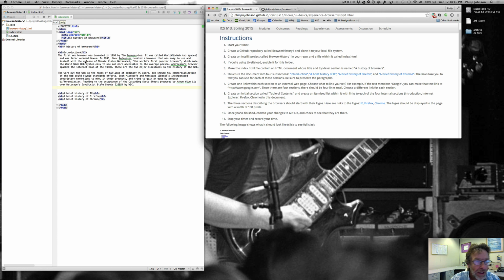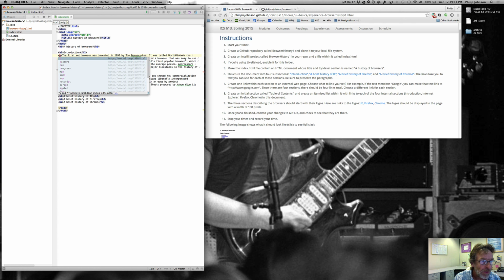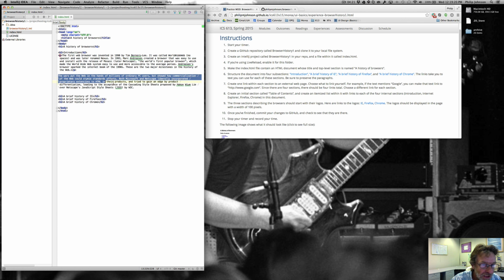to preserve the paragraphs, and the way you do that is by enclosing things in the paragraph tag. So the way we're going to do that is we're going to select this text, and then use Command-Alt-J to surround with a tag in HTML JSP. So we'll type return, and then we do a P, you can see that it put the P tag around that text, which is super awesome. So we'll do that again, propeller shift J, surround with a tag, type P, and we're done.